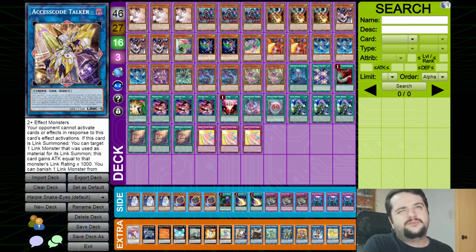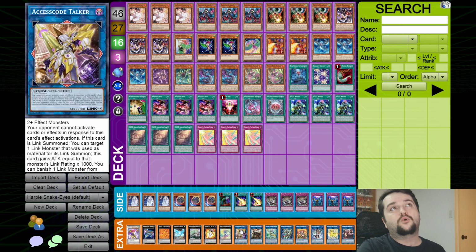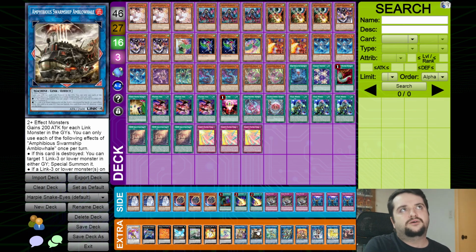I think this is more common in Master Duel because we don't have the Link for Salamangreat card, because a lot of people like to do Zealantis, but I kind of like Access Code better because it allows me to do the Snake Eye combo, and if I have one extra card, I can typically go for lethal, more than the exact game, with just the Snake Eye combo. So I don't know. I like this slightly better than Zealantis, but I get why Zealantis is more popular. It's a good wipe. And then we have Amblo Whale, of course.